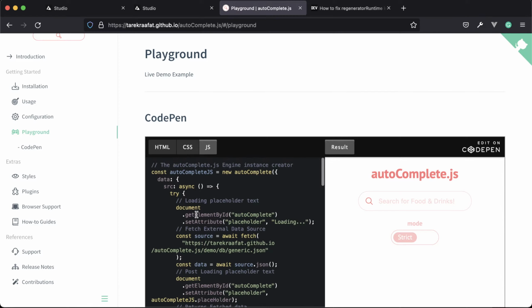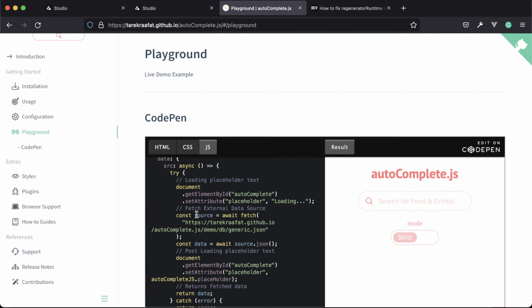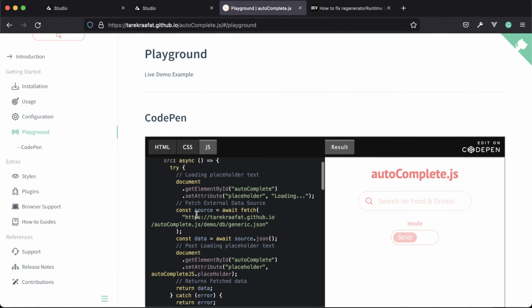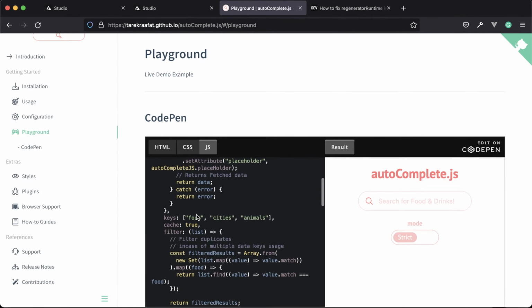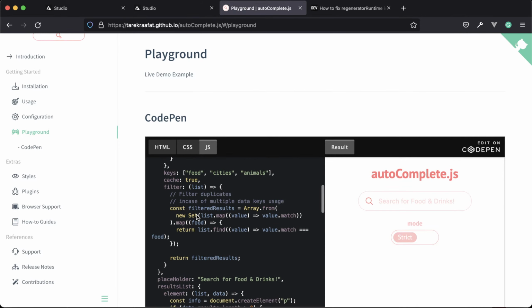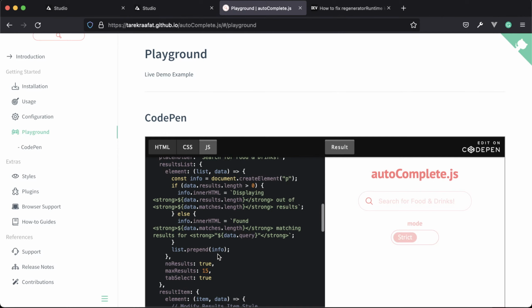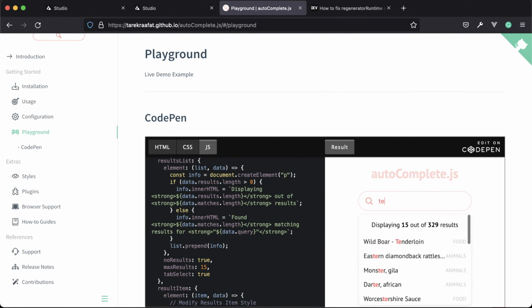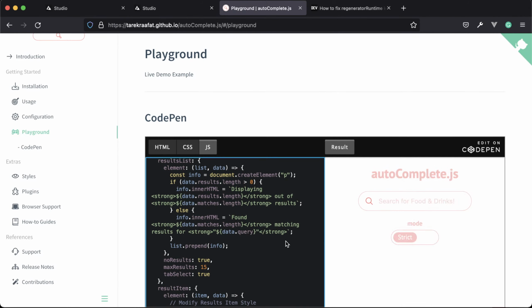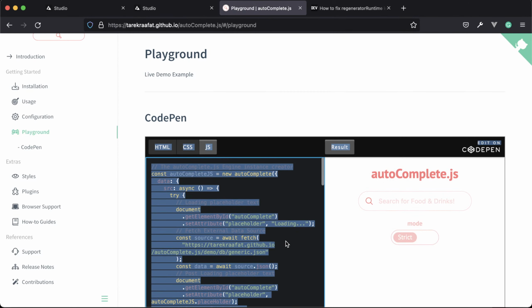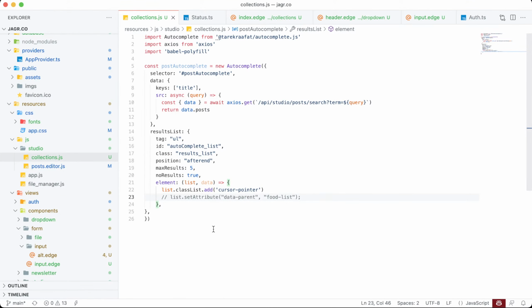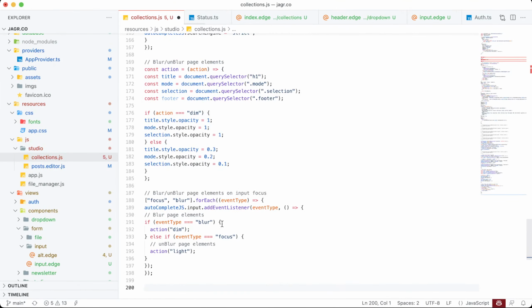So let's see, they are doing, well, I'm gonna copy and paste all of this. And I'm gonna paste it down below. So here's ours, and I'm gonna paste this down here because I don't know what all.